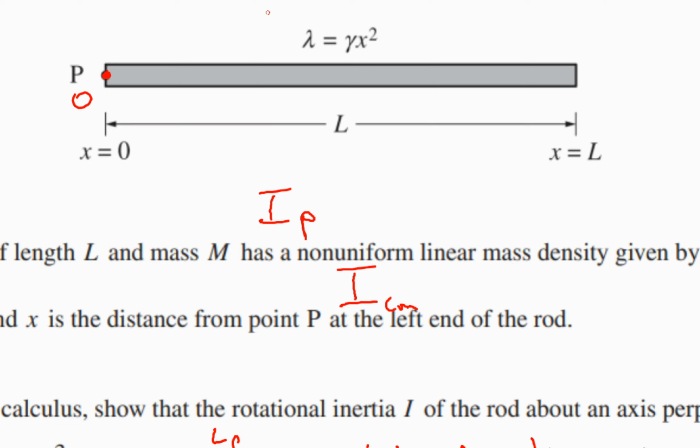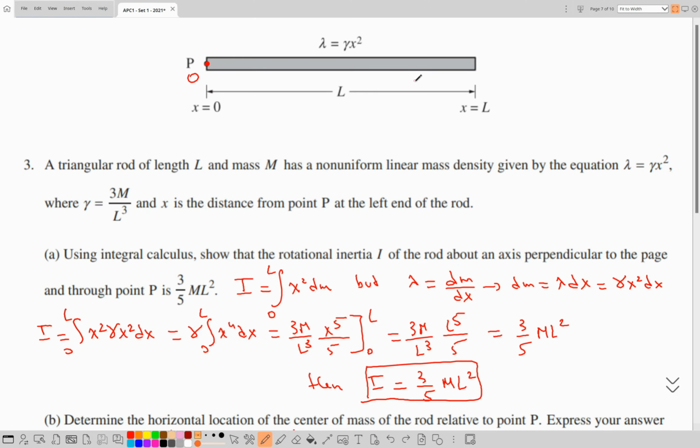So in the case of IP, the axis of rotation is given here, and in the case of ICM, the axis of rotation is given here. Because now we know that the center of mass is at this location, 3 over 4 L, we know that the rotational inertia around the point P is greater, because more of the mass is located away from the axis of rotation. In the case of ICM, because more mass is distributed around the center of mass, this would reduce the rotational inertia. Whenever the mass is away from the pivot, this will cause I to increase.